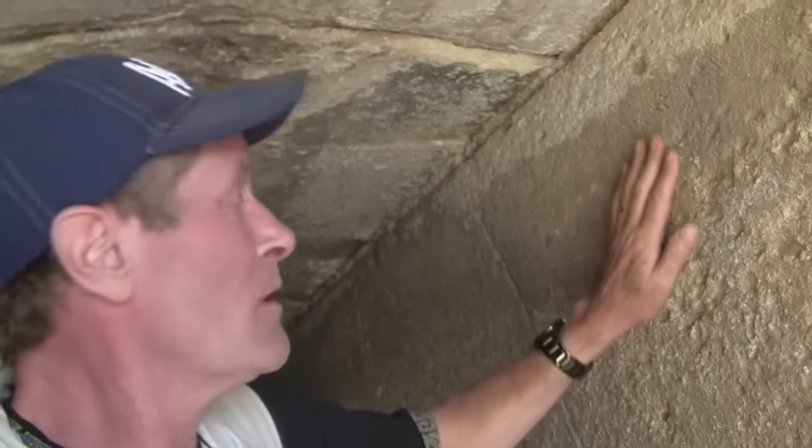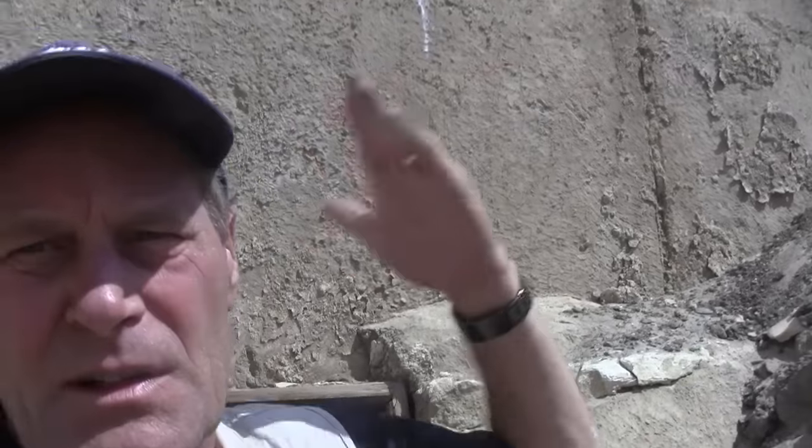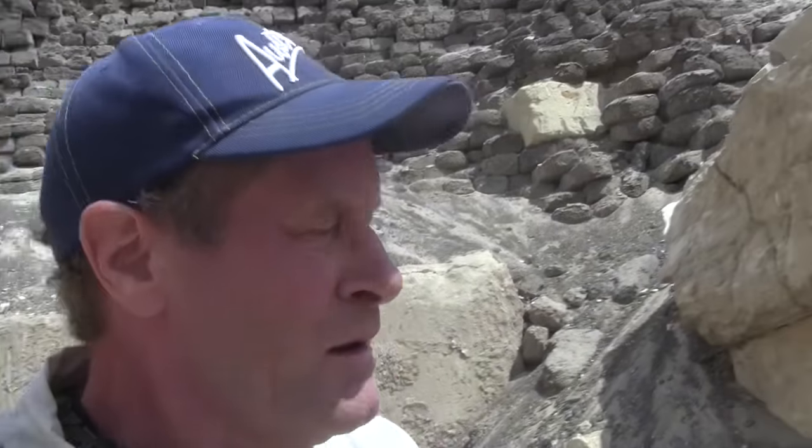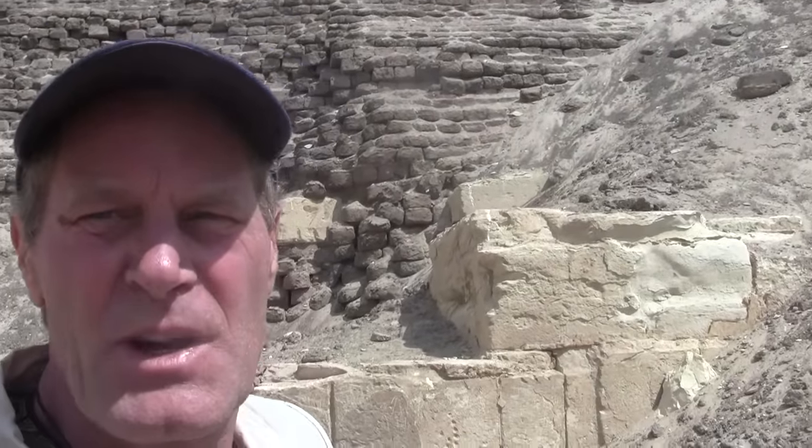Different than Giza — the core of this pyramid is limestone, but we can't go farther because it's literally full of water. On the exterior, for some specific reason they encased it or built the pyramid itself out of mud brick and then lined the exterior with limestone. The mud brick may have been used as insulation. The canal represents the water table now, and that's why the interior is full of water — possibly as a result of the dam system built to the south, which has caused a lot of changes in the water table in many parts of Egypt.